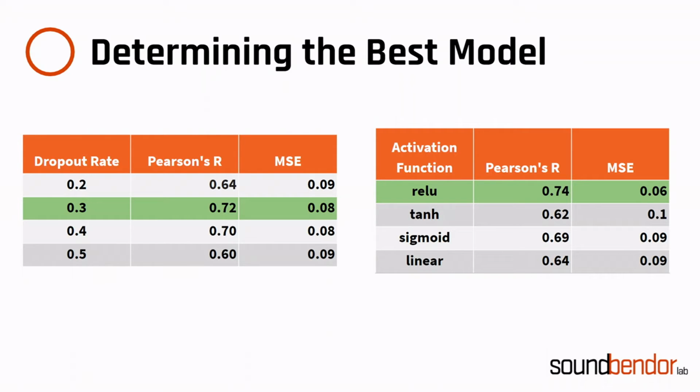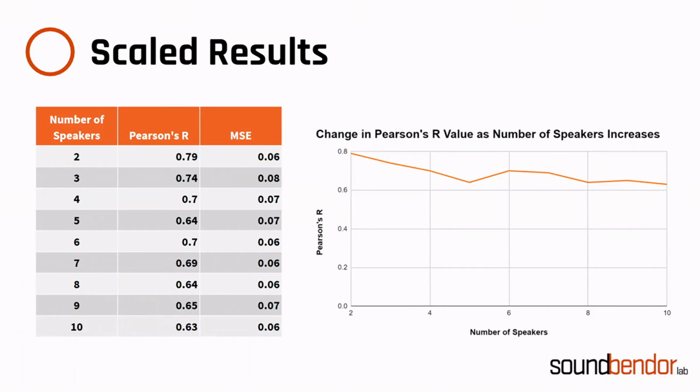Using this model, we conducted an experiment using the mixed files from 2 to 10 speakers to determine if the concept is feasible, and if so, how it will perform when scaled up with many speakers. As we can see, the model performs fairly well, with a moderate correlation between the true percentage of each response and the predicted percentage, and as the number of speakers increases, the correlation slowly decreases.